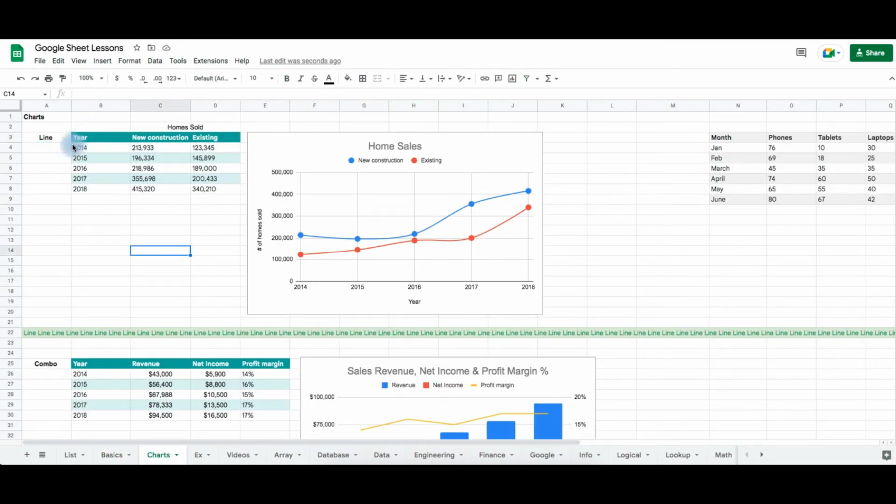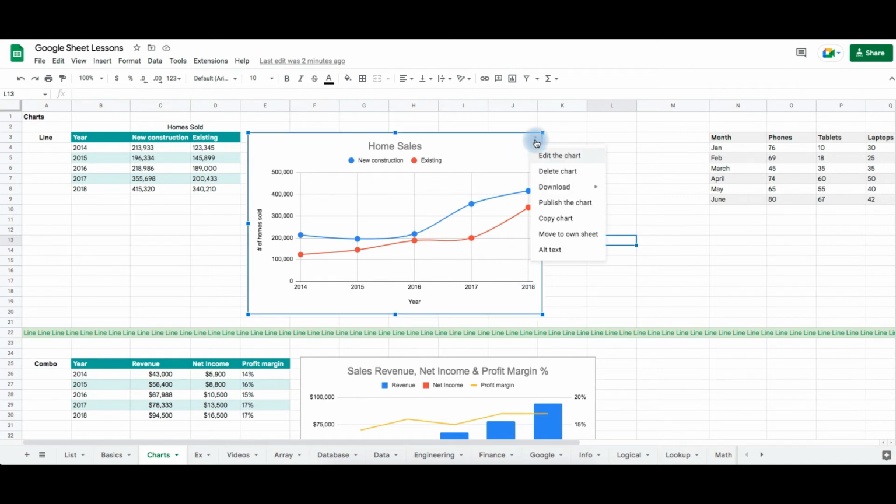So in this chart, you have the number of years, then you have homes sold under new construction, and then existing homes in the market. As you can see, in 2014, there were more people who bought new homes. It slowed down. And then in 2017, there was probably another development, so more houses were sold. So you can see a trend on what's going on.